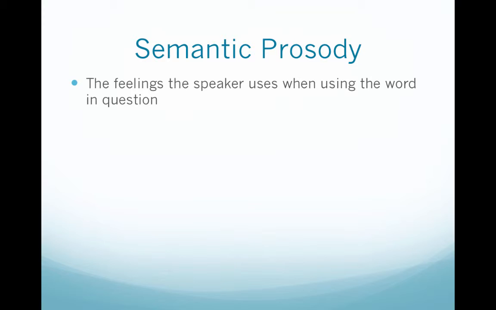Semantic prosody. This is another one that I think is difficult, and if I interpret it correctly, this is the way I have been interpreting it for a while. That is to say, the feelings that the speaker expresses when using the word in question. Some of you might want to throw in the word connotations, and in a way, that's kind of appropriate, because when we talk about connotations, we are talking about the speaker having judgment about something, a particular stance on an idea or a proposition. The speaker is not just communicating a simple set of ideas, but also has an attitude towards these ideas.